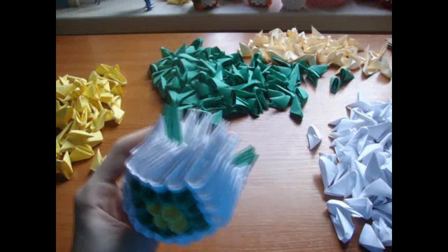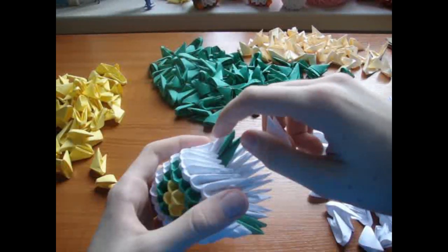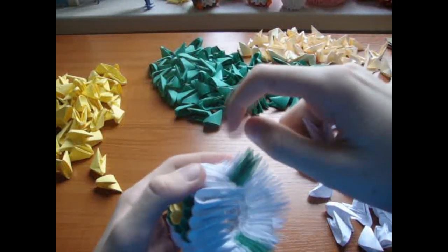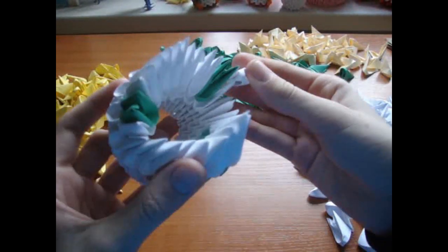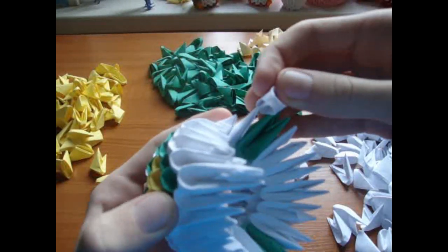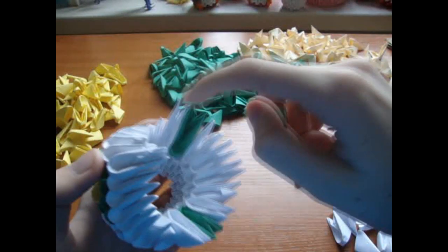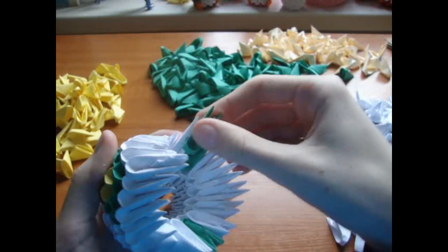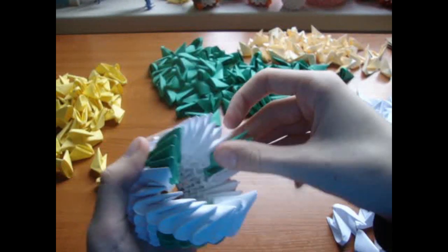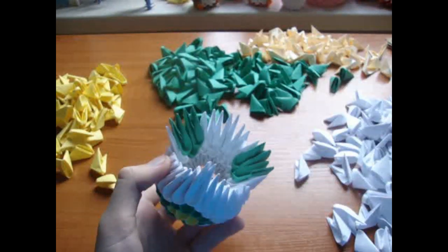And now add here 5 white pieces. From now start adding side pocket pieces in every row here and here. Like this. Now add here 2 green pieces and 2 here and 4 white pieces here.